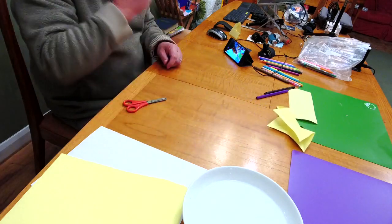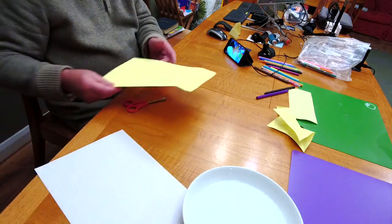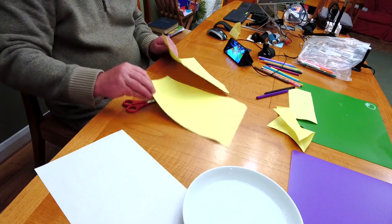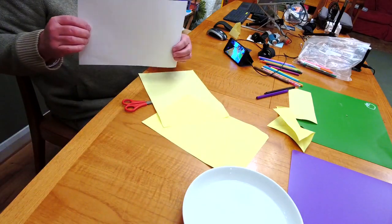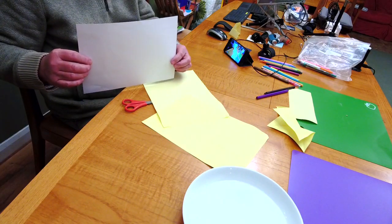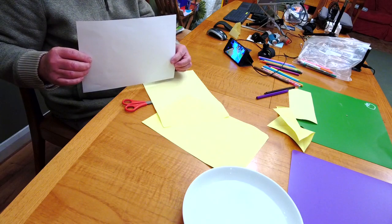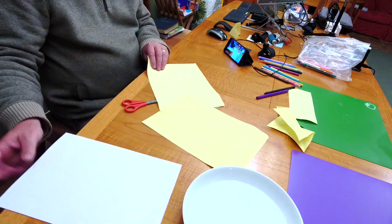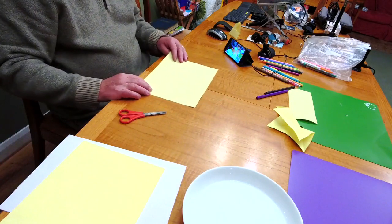In order to get one of these you need either a colored piece of paper — I've chosen yellow for obvious reasons, but you don't have to have yellow, you could have any color you want — or you can have a white piece of paper, A4. It could be colored or you could just keep it white and decorate it later once it is a star. Once you've got this technique you can make as many of these as you like.